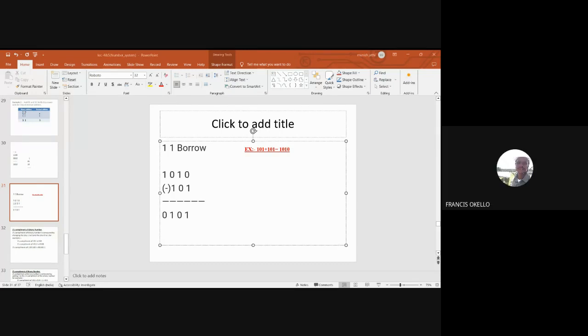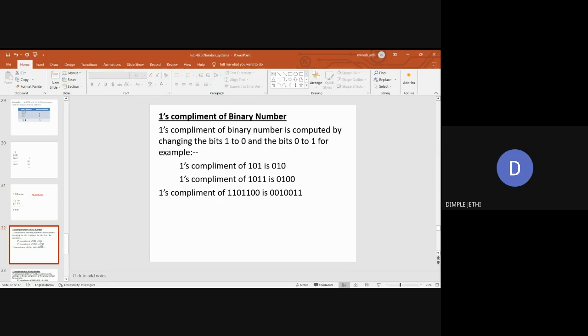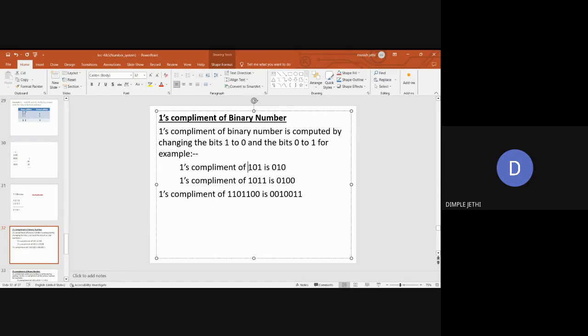Francis, clear? So this is your binary subtraction. Now your next topic is complement, how to calculate the complements. If you have to write the ones complement of any binary number, you have to simply reverse it. Write 1 in place of 0 and write 0 in place of 1. That's it. If I have to write the ones complement of 101, in place of 1 I will write 0, in place of 0 I will write 1, in place of 1 I will write 0. So you change 1 to 0 and 0 to 1. This is the ones complement of this. If you have to write the ones complement of this, how will you calculate it? Tell me. What will be the ones complement of 1011?